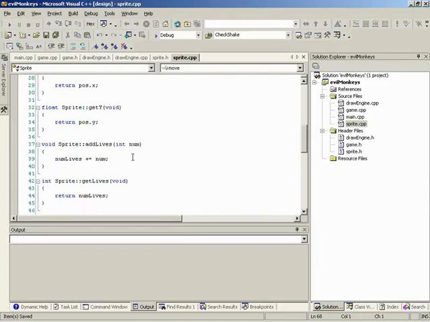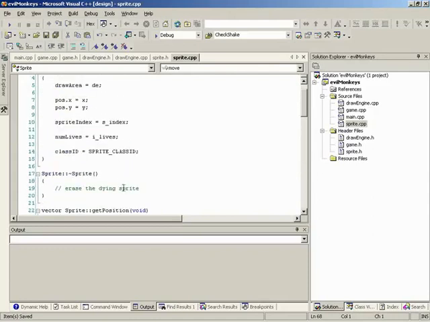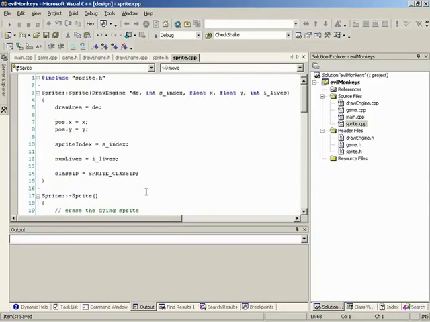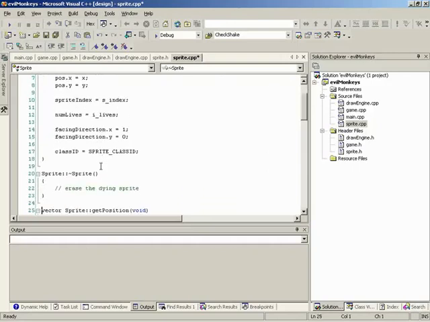And the destructor as well. We still have not actually erased our sprite. So first, in our constructor, we want to initialize the facing direction, just so that everyone's happy. It doesn't really matter where you put this, but we'll put it right here. Facing direction.x equals, let's say it's pointing to the right, and it's not pointing up or down. This is just an arbitrary value that we've decided all sprites should have initially.